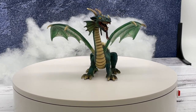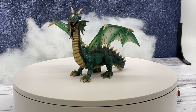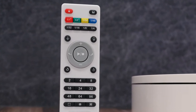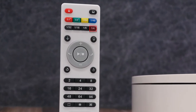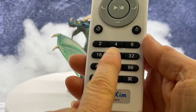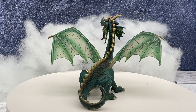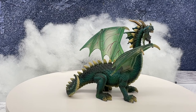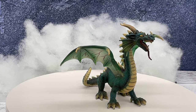The buttons on the top of the remote only move the turntable once at the interval indicated. For example, the red button will move one degree of the circle and then stop. The black one-fourth button will move one-fourth of the circle and then stop. The numbered buttons at the bottom control how many times the turntable will pause before continuing around the circle, from two pauses to 96 pauses in the 360-degree circle. The turntable instruction guide should be in the box below the lightbox table for reference and more detailed functions.